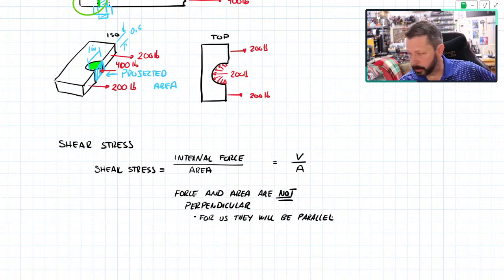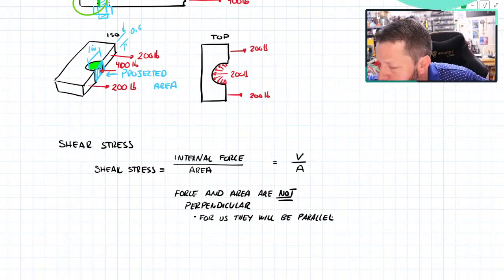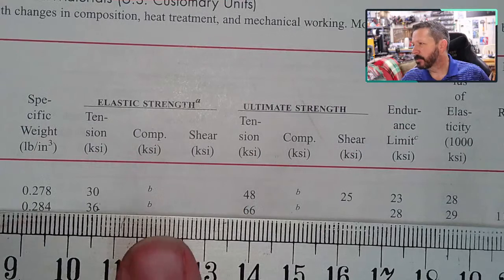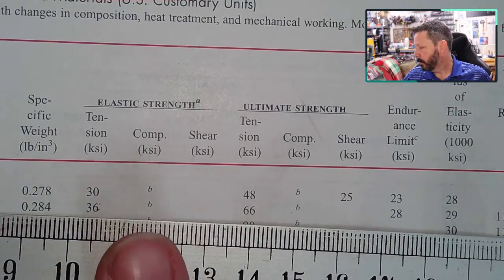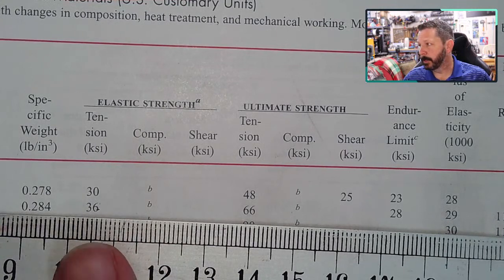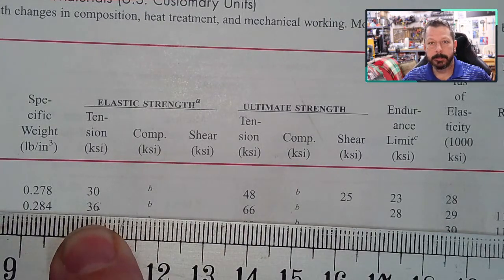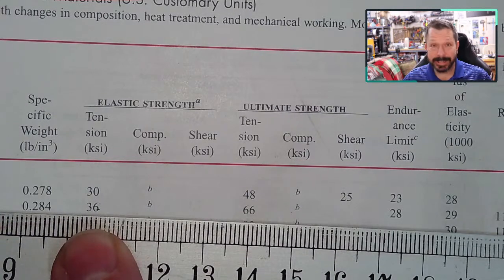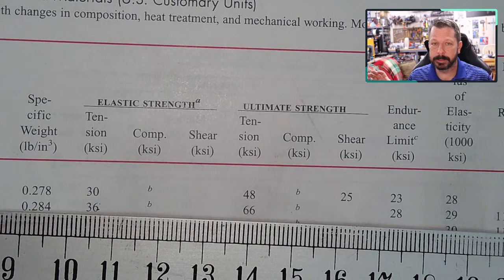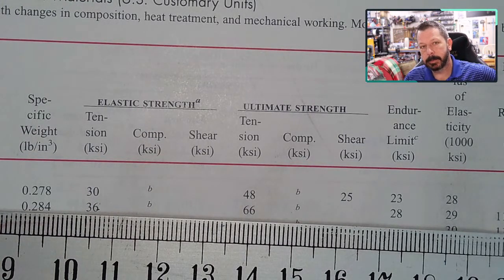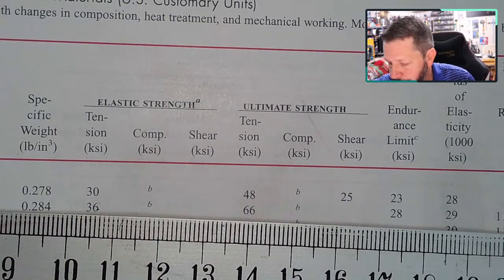And it's important because the strengths are so different. If you thought you had a normal stress with a strength of 36 ksi, but you really had a shear stress with a strength of 18 ksi, that's a big difference. So you do have to make sure that you keep shear stress separate from bearing stress and normal stress.